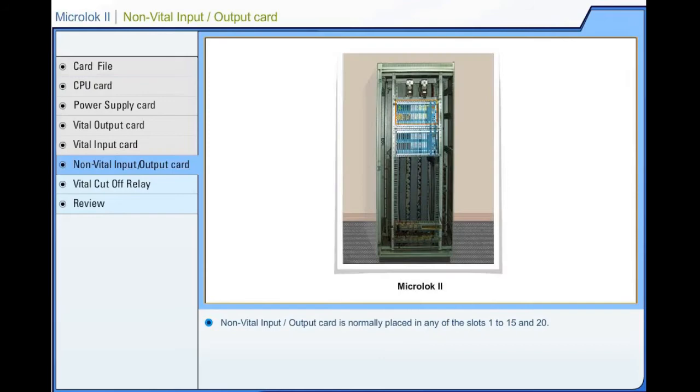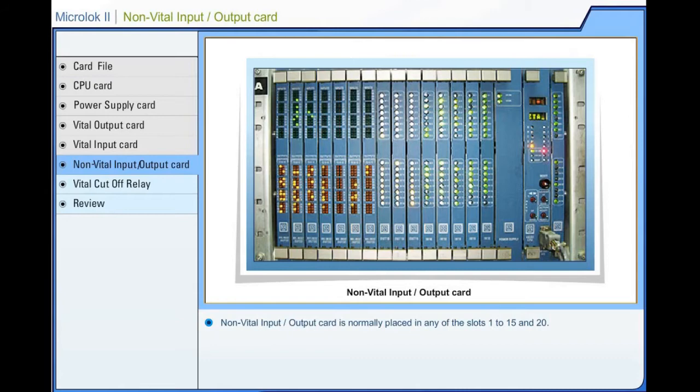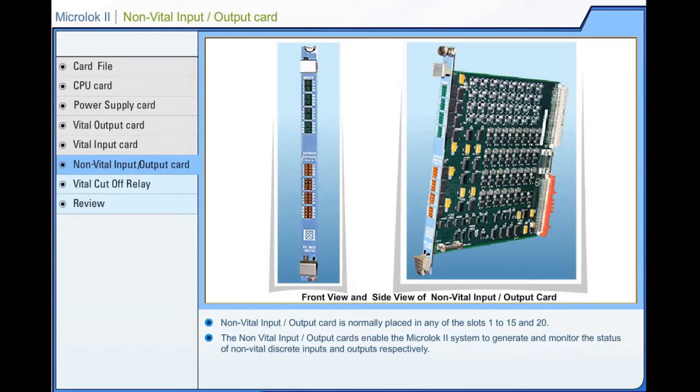Microlock 2, Non-vital input-output card. The non-vital input-output card is normally placed in any of the slot numbers 1 to 15 and slot number 20. The non-vital input-output cards enable the Microlock 2 system to generate and monitor the status of non-vital discrete outputs and inputs respectively.